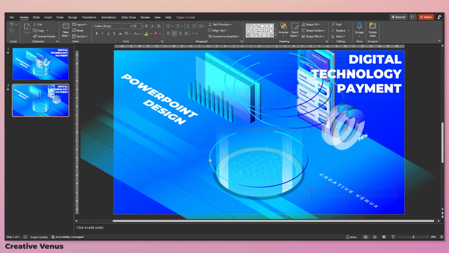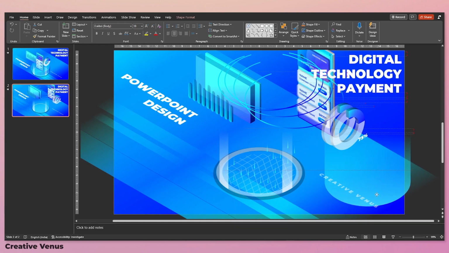When there are so many components on the slide, it becomes difficult to select. This circle at the bottom has some depth and something is inside it. We have created it with the help of this shape. If you see, we have created this gradient. Then we have used these 2 custom shapes to create this beautiful light effect.